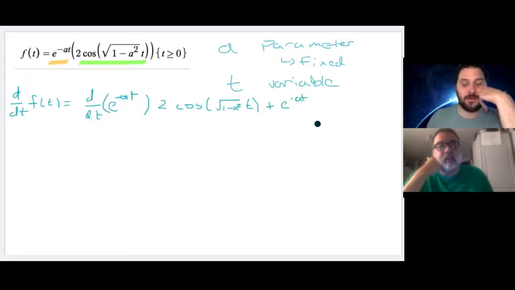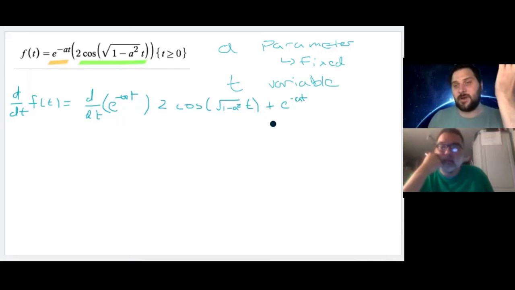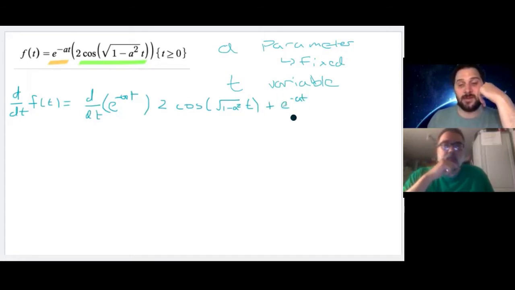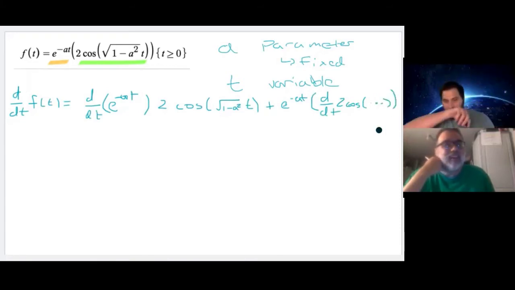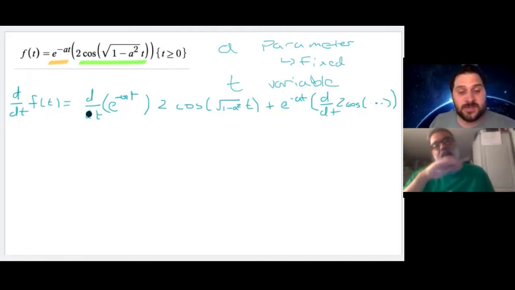Now, one nice thing, I already know, because I've done problems like this a lot, that eventually I'm going to have a factor. I'll be able to factor out this exponential later on, so that'll make it a little shorter. I know that because the derivative of an exponential is also an exponential. So we'll get there. All right, so then we have d by dt of this thing. I'm going to write dot dot for a second. All right, so let's deal with the first part. This is the easier part because we just need to think through this.